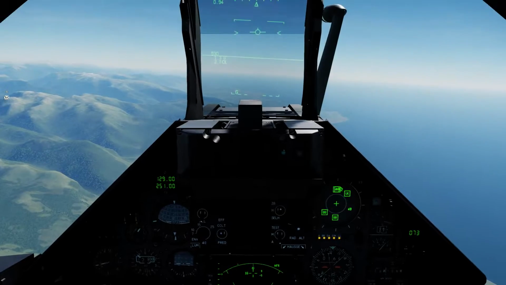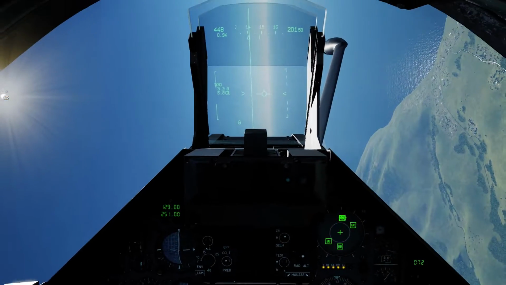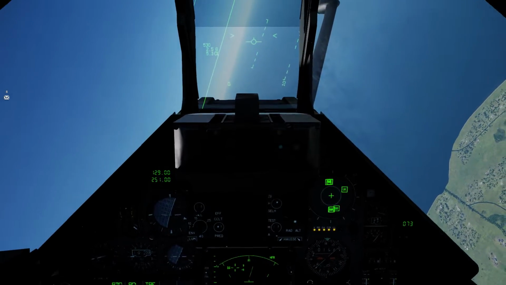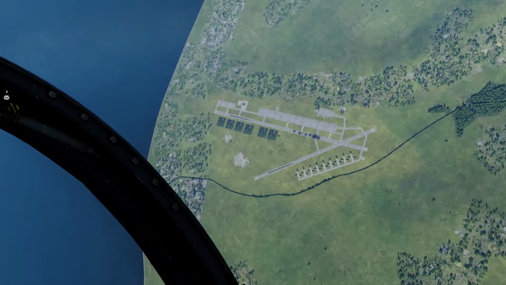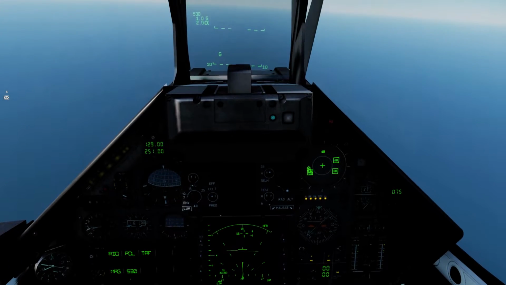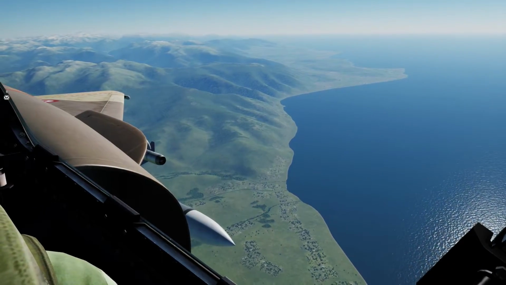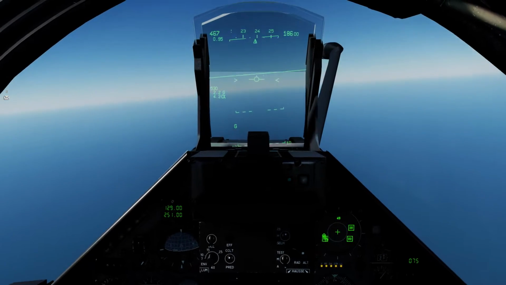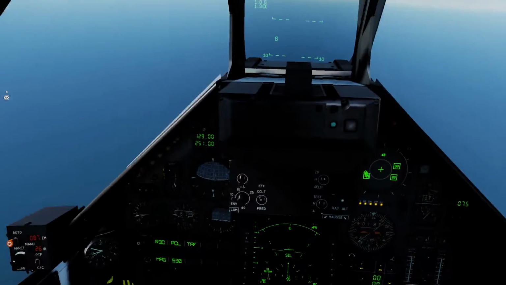Okay, I want you to turn 240 and continue that heading. Turning 240. What's your altitude? Altitude 20,000. Two is rolling out, 240. Two is reporting M2 and 15 at my 7 o'clock, that will be bearing 120.